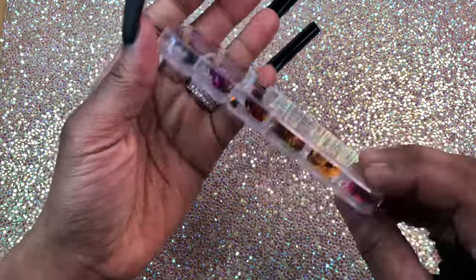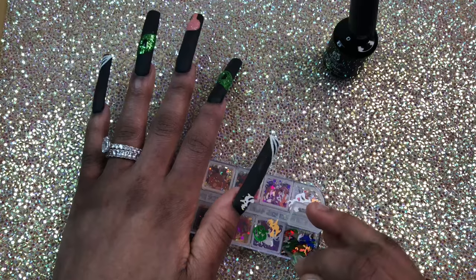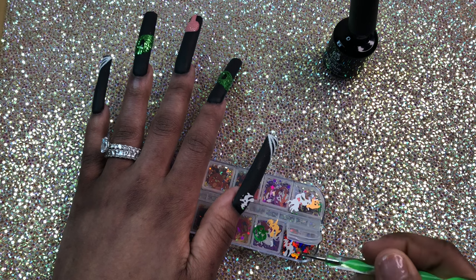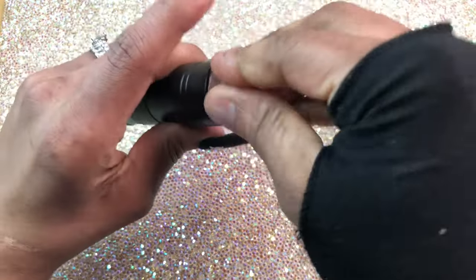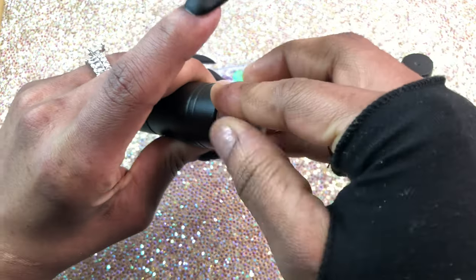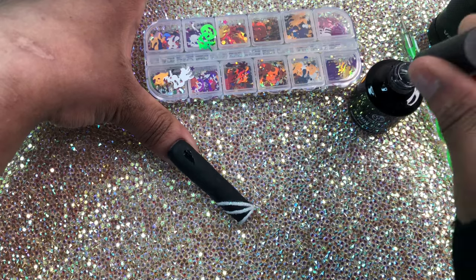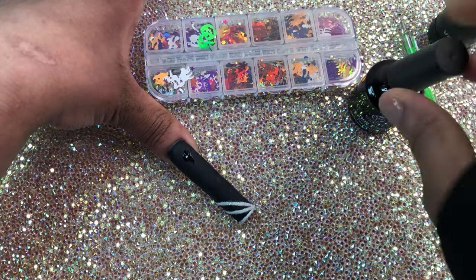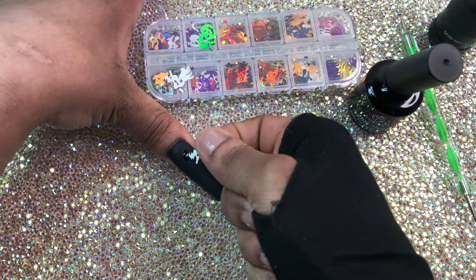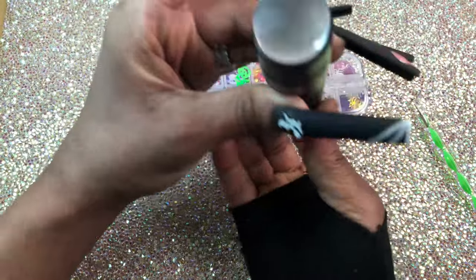Once we were done with everything and it was nice and crisp, I'm using these sequins from Makartt. I got them last year. They sent them to me when I was still promoting a little bit more. They sent it in a kit, with some charms. It was absolutely adorable, so I still have them, and I'm choosing the flying witches and just a pumpkin to stay in the theme of the nail. So that's all I'm doing.